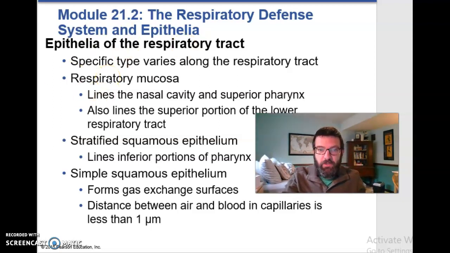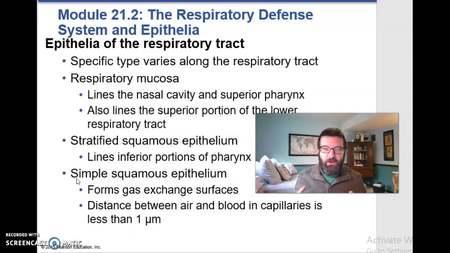But that's not all. In some places, like in your mouth and your oropharynx and laryngopharynx, the parts of your respiratory tract that also have food moving down them, because for some dumb reason we put food and air down the same pathway for at least a while. I don't know about you, but when I eat, it's a little bit nuts. I have friends that won't eat wings with me.